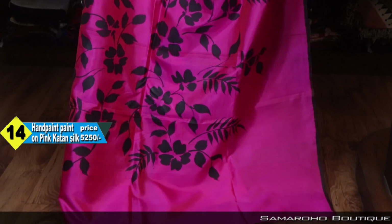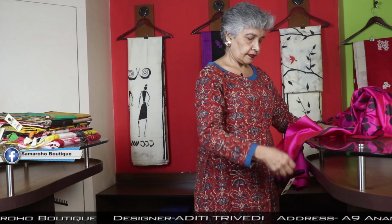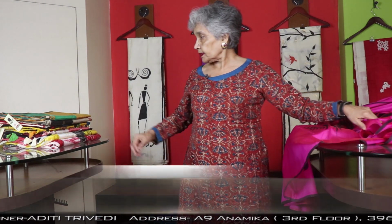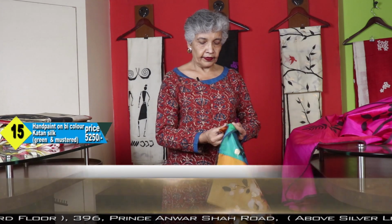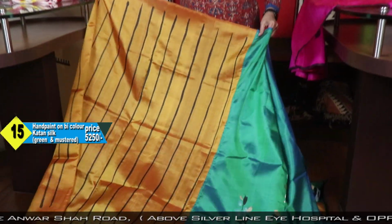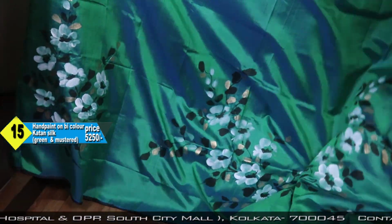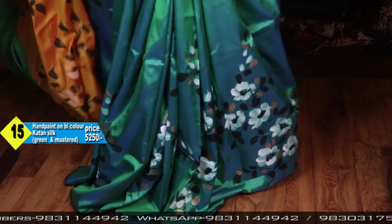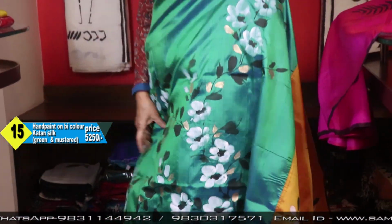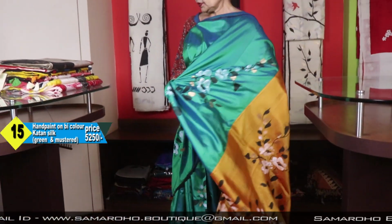This is a pallu. Katan silk it is, 5250. This is a bicolor blouse piece. Beautiful painting. Like 5250.